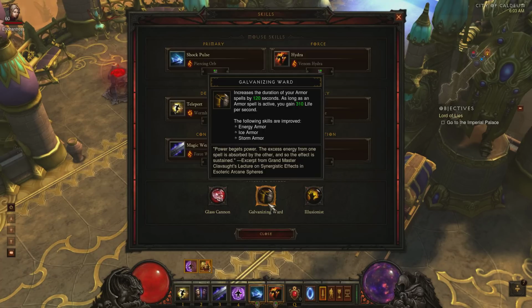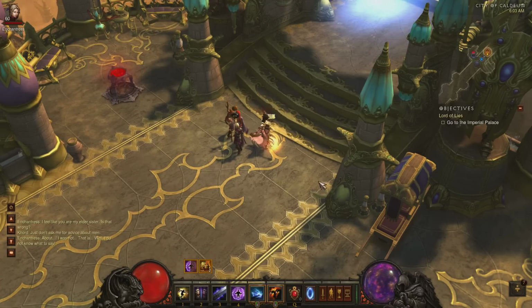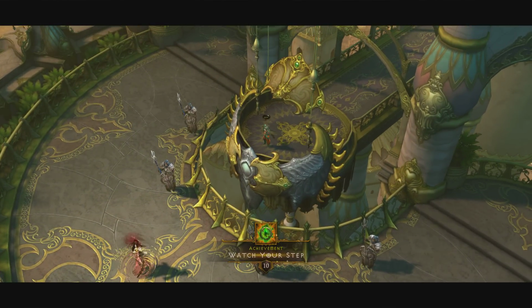I'm debating whether I want to keep Galvanizing Ward at this point. As of right now, the health regen is nice, but as I continue to accrue more life, it seems a little less important. Alright guys, let's go ahead and get into Belial solo mode and see if I can get this damnable boss down.